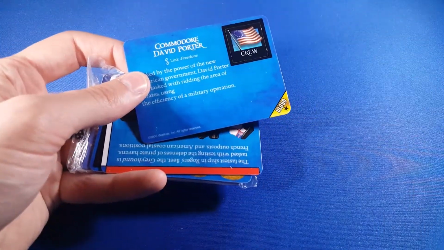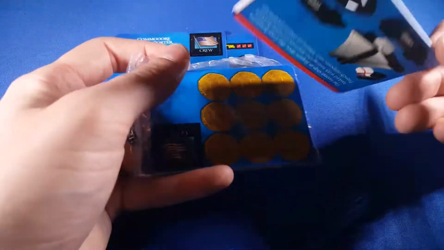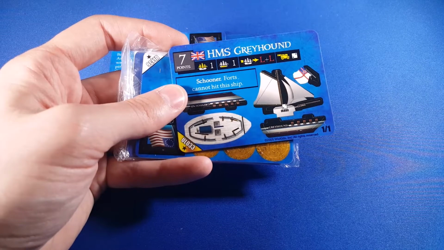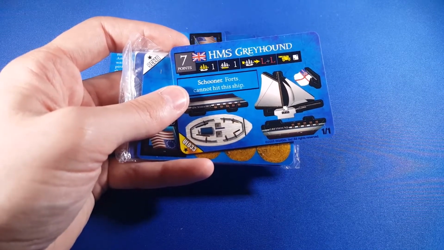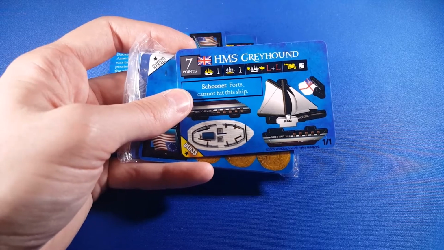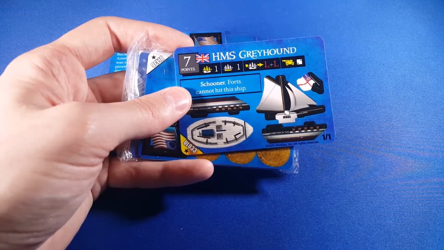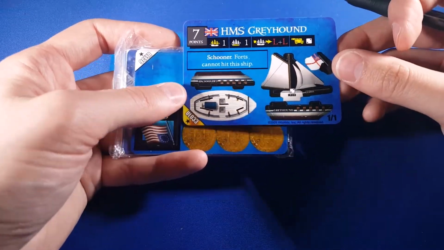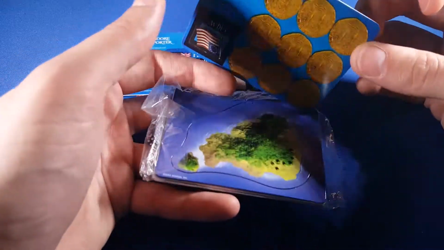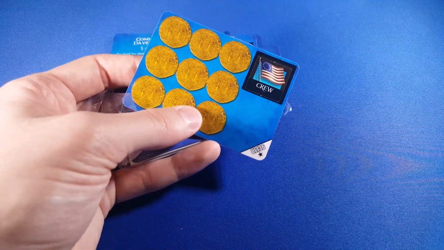And, oh, that's a rare crew, which means we got another rare single mast right here. HMS Greyhound. Forts cannot hit this ship. I wouldn't say this is a great ship. 7 points for 1 mast, 1 cargo. It's really fast. It has a really strong gun. I guess if you wanted to use it against forts, but it's 1 gun, so it's not a huge ship to be able to use. And then our Explorer.